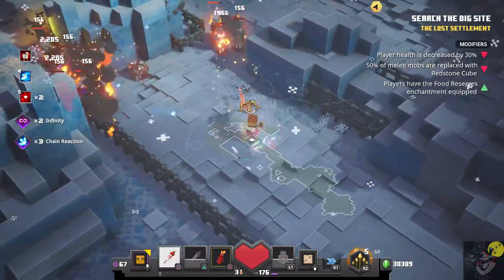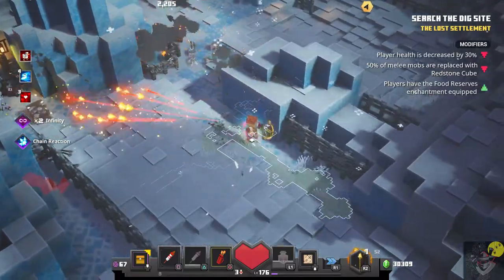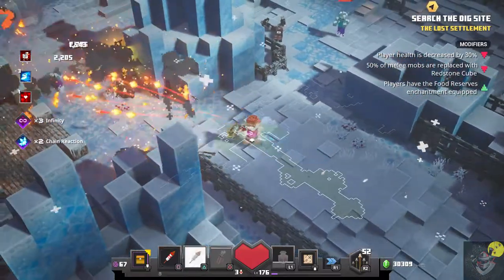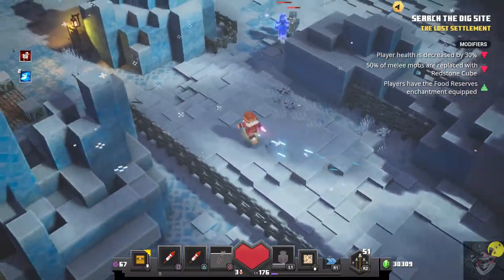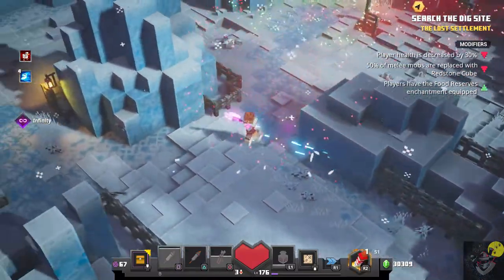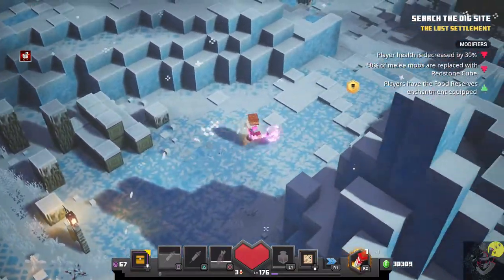These psychotic little redstone cubes. Just back the heck off. Oh, I got my map on. I freaked out, I hit my map and didn't even realize it. I'm like, I'm gonna die in two seconds of starting this level.